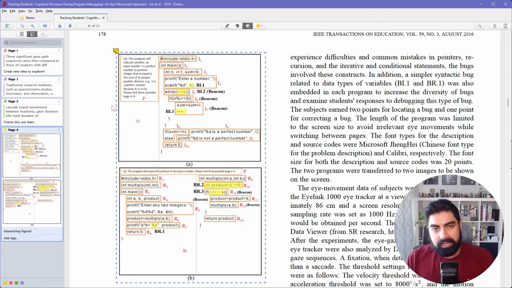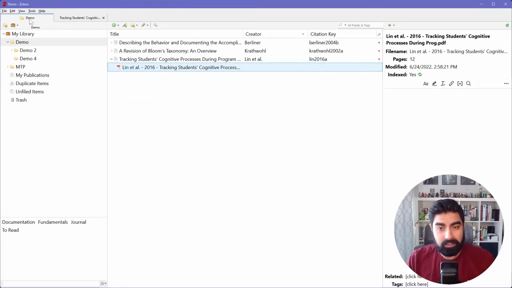So you're reading and you're marking up and you're highlighting, and you have created all of your annotations here on the left. Maybe you would like to import or copy these into Word, into an assignment that you're currently writing. So the way that you can do that is you're going to go back to your collection.